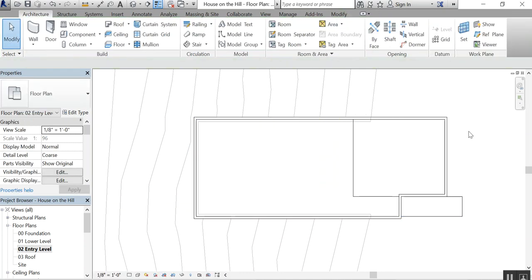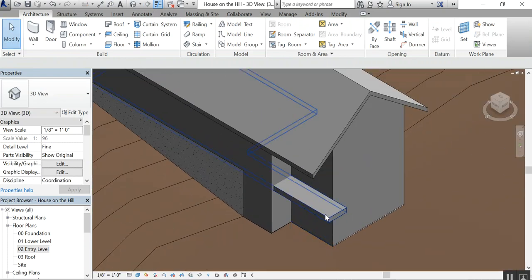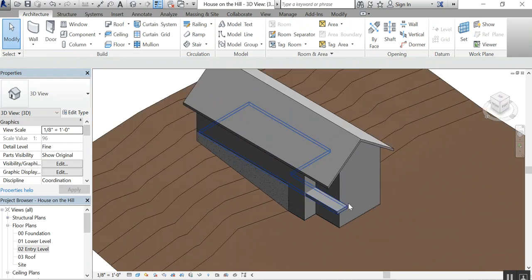And then if I click out here, we can now go to our 3D view, and at least we see there's our little diving board. This is going to be a little catwalk that, again, allows people to come in once we start putting in doors and windows and that sort of thing. So that's it for adding our floors in. And in the next video, we'll start putting in the interior walls.